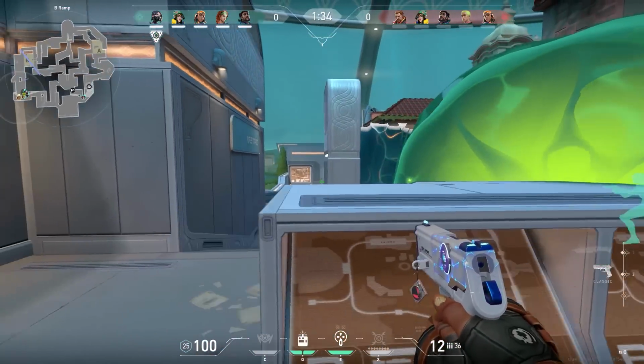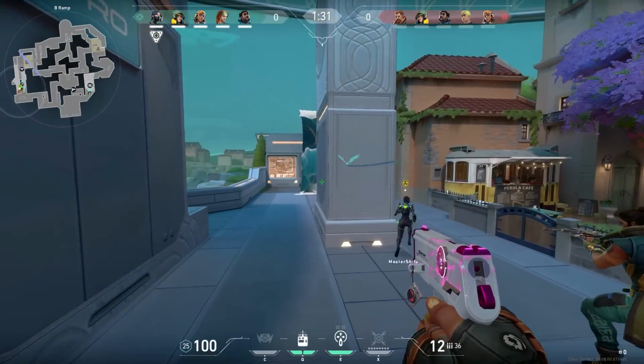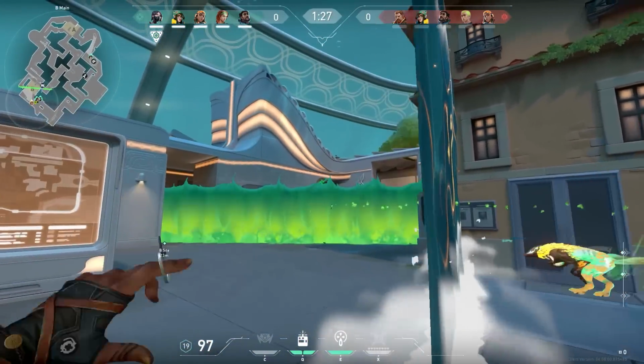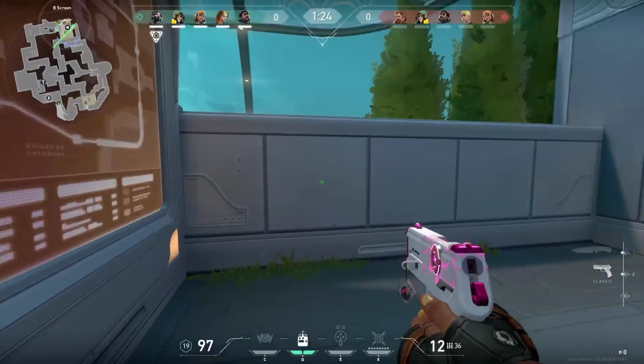I showed it before, but all the abilities are working so clean in harmony. Oh, this is so clean. Nice. Mark je up, eh? I'm pushing. Let's go. And just like that, we got the side, easy peasy.